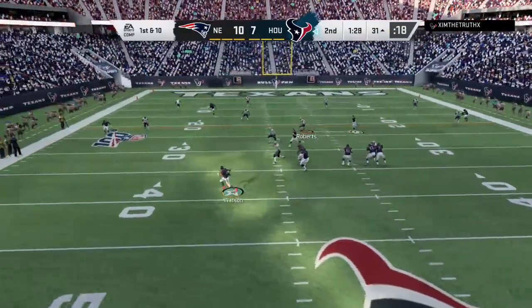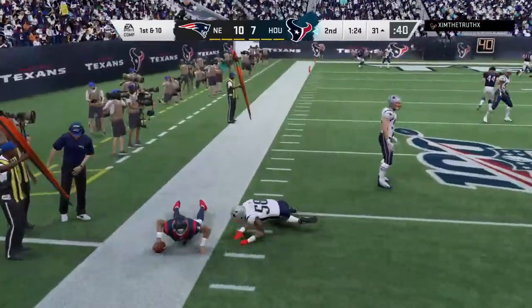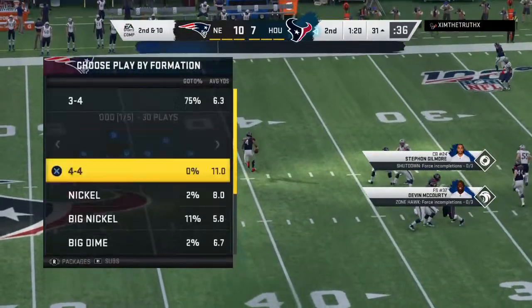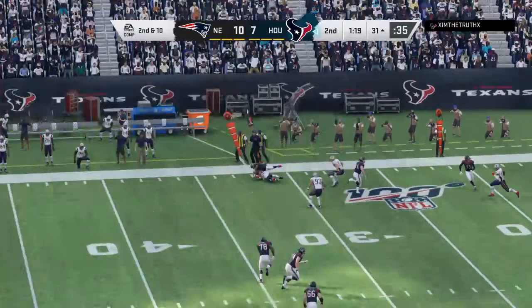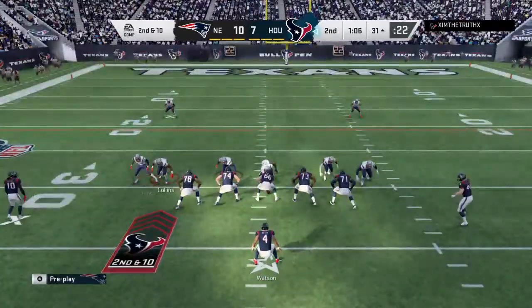After the interception, here's Watson. Steps away to his left. He's going to take off with it. It won't be a sack, but it's no gain, and it brings up 2nd down. And while he did a good job of sliding around in the pocket, there was nowhere to go with the football, so he had to take off and try and run. He just got back to the line of scrimmage, no gain.